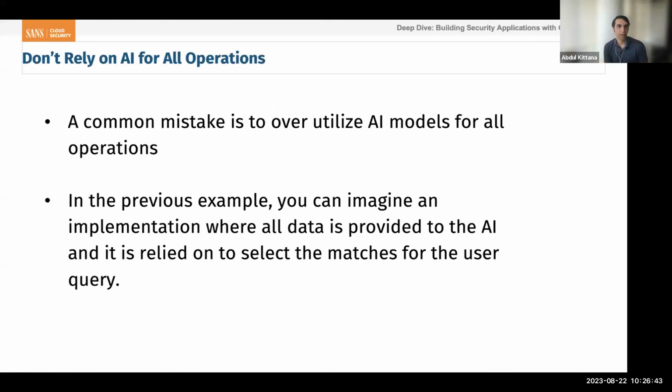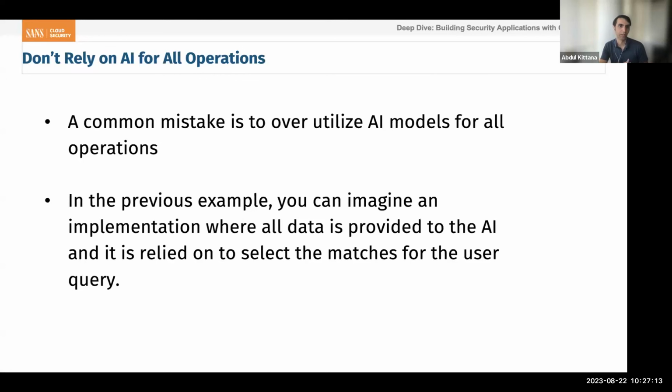The other thing that becomes clear as you start building with AI is you don't want to rely on it for everything. So you don't want to overutilize it. In that previous example that I showed, we could imagine a scenario where we put all the data in the AI and ask the AI to find the 7 instances, or the instances without encryption. But we don't need to do that because we already have a database. We already have a proven method of searching through the database.